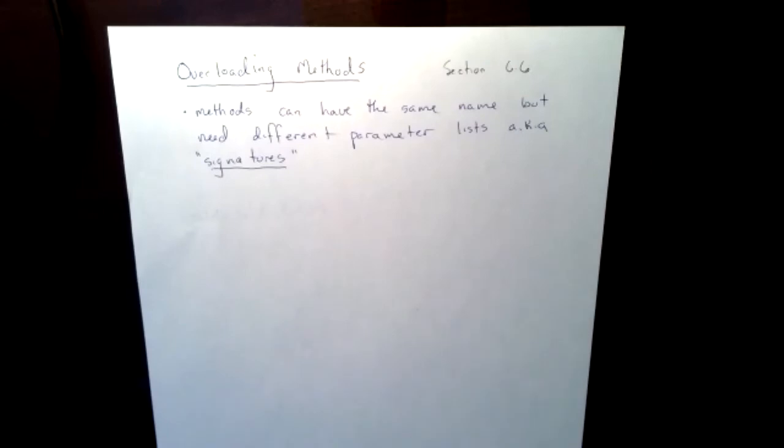Okay, so we're going to add one more thing today, and I'm going to switch my camera over, and we're going to talk about overloading, which really isn't anything new, because we've mentioned this when we were talking about constructors and how we would overload constructors. Section 6.6 in your book is something dealing with overloading methods. This is going to be more used in our classes than we would in our regular program, but we could as well.